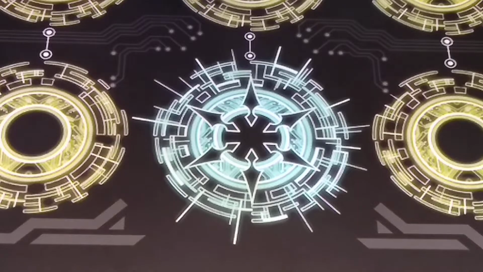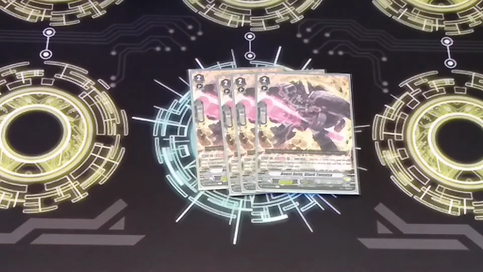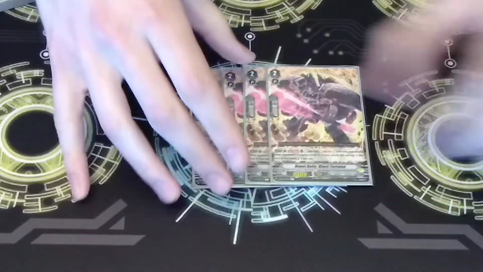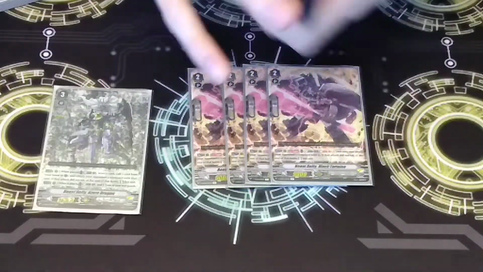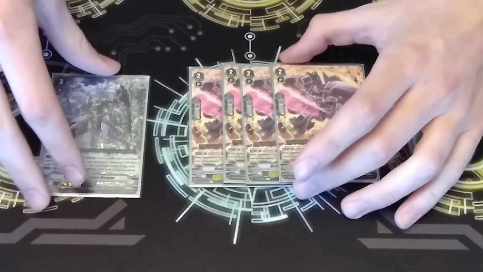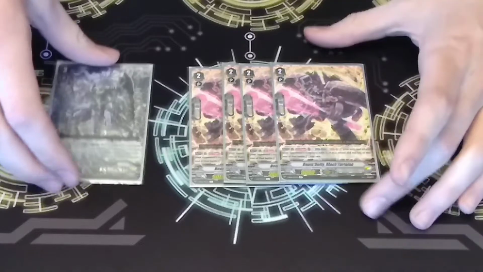Then for the grade 2s, running 4 copies of Black Tortoise. This is the one that you usually do the most combos with. This one is ride Azure, you draw the card. This one you call to an additional rear guard circle. Swing at your opponent's Vanguard. If it doesn't hit, restand. So most of the time they'll take the attack.